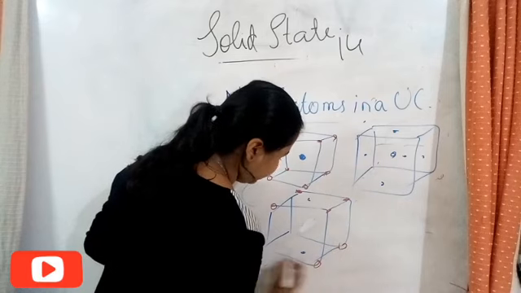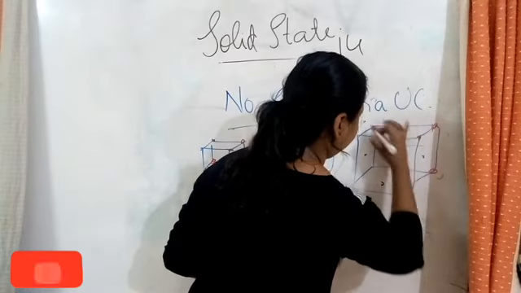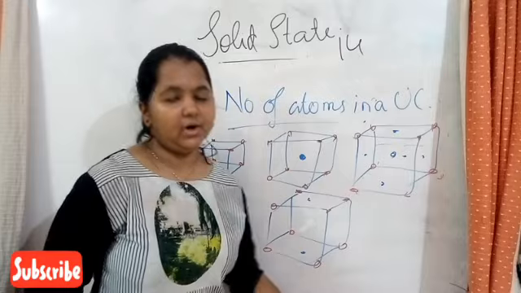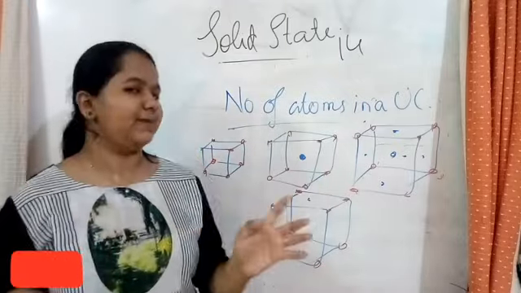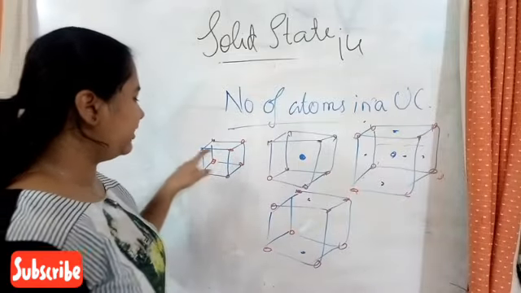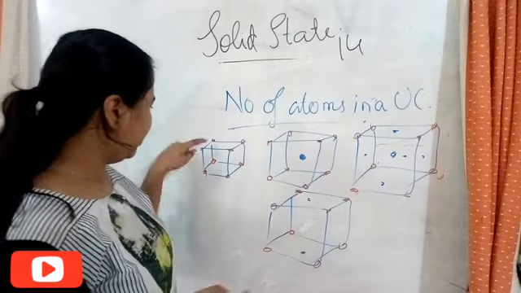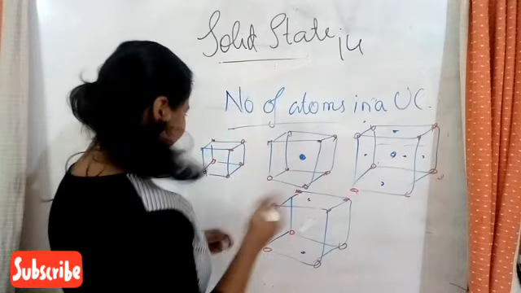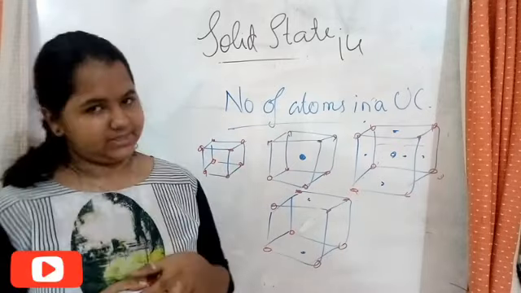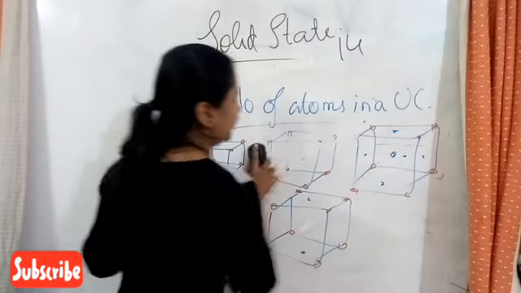This is how a unit cell would look like. Okay. Now let's see. When the question comes, number of atoms in a unit cell, you might think it's easy. So 1, 2, 3, 4, 5, 6, 7. Seven atoms? Sorry, there should be 8, no? I forgot to mark 1. 1, 2, 3, 4, 5, 6, 7, 8. 8 atoms. But that is not the answer. So let's see how you do that.